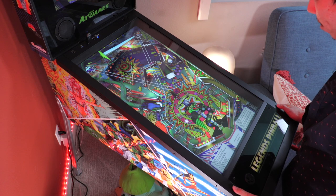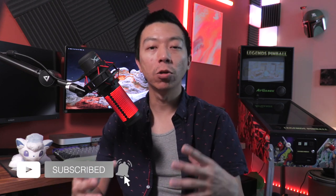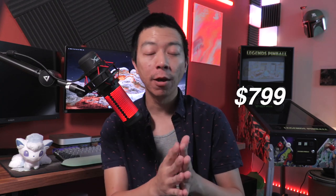Digital pinball machines aren't necessarily a new fad. Various companies have attempted to make pinball more accessible by merging games into a digital platform. The problem was that those digital tables were sold at prices near what a used classic bar table would cost to be acquired. AtGames' solution, however, was to sell their machines at around $800. For comparison, Arcade1Up sells their three licensed tables at an MSRP of $549. Whereas Arcade1Up curates games by theme per table, Legends Pinball comes with 22 classic tables from the classic gaming company originating from the roaring 1920s, Gottlieb.